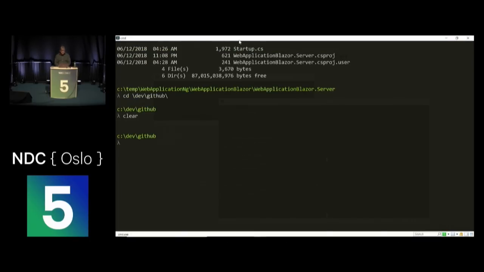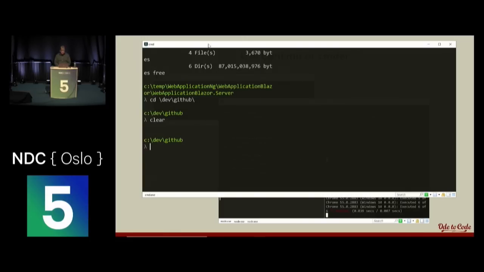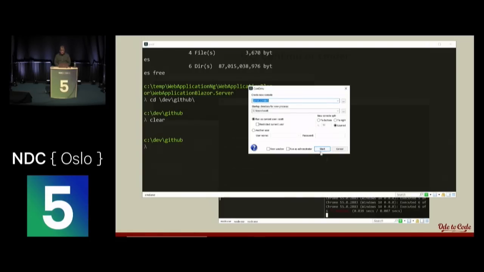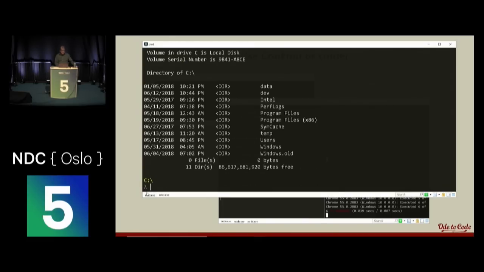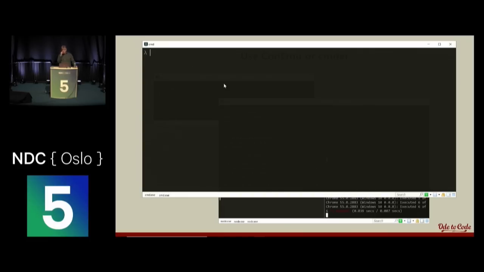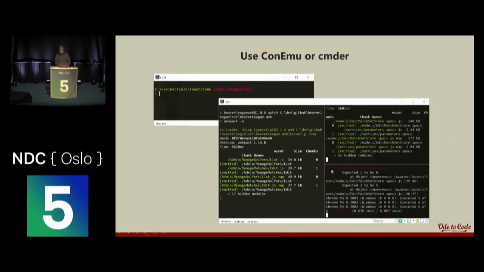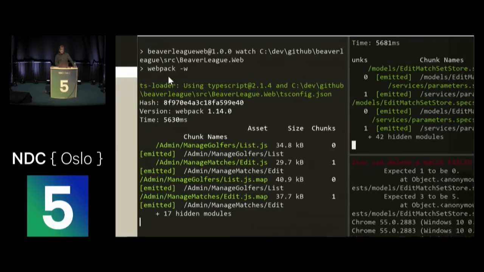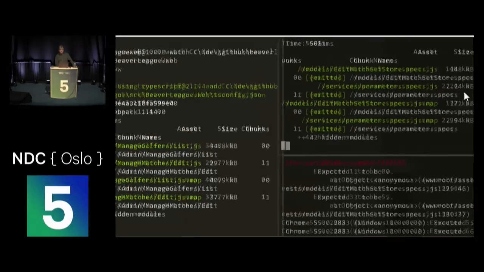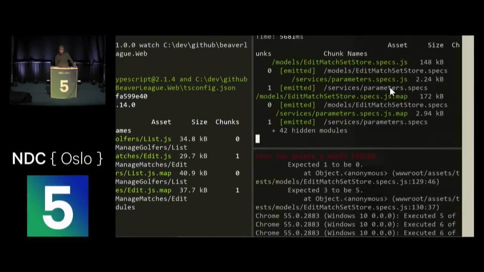One of the things I can do that's quite useful for me is I often have multiple contexts that I'm working in. So I can open up multiple tabs in this window and do different operations from different areas. So that's happening over here, and on this tab, something else is happening over here. So maybe an example would be like this, where in one pane, I'm running Webpack to transpile my files and watch as things change. Up here, I'm running a tool to run JavaScript unit tests, and down here are integration tests that are running. So they're all in 3 panes and 1 screen.